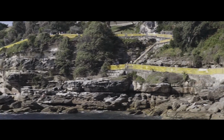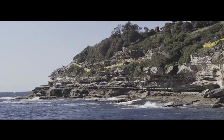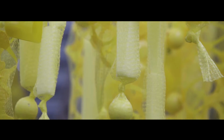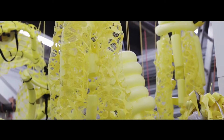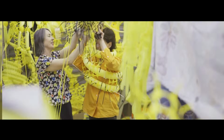So we're going to make this fence. And so we made the fence out of worksite fencing, stuff we see when we're in the city at a worksite. What you see around here is the result of an outreach project that we've done with community, with local schools. We made wearable costumes out of the materials for the fence that invited them into thinking and imagining the return of the creatures that disappeared when the crayweed disappeared.